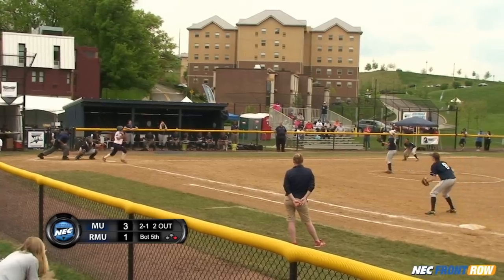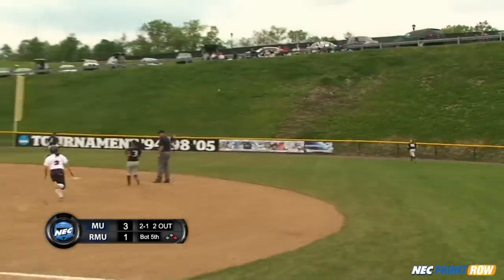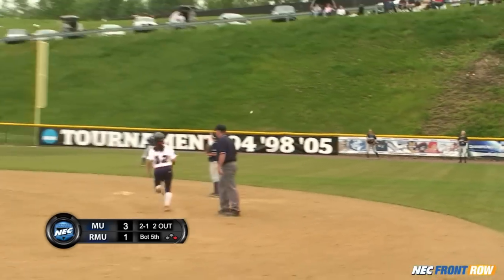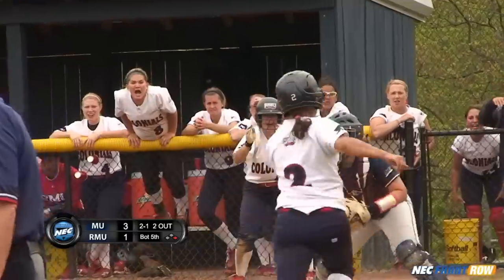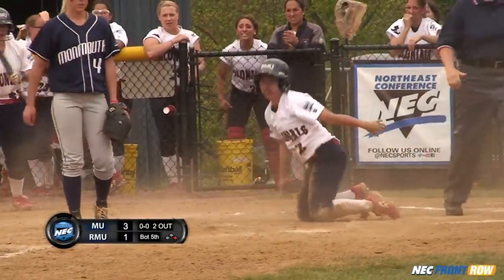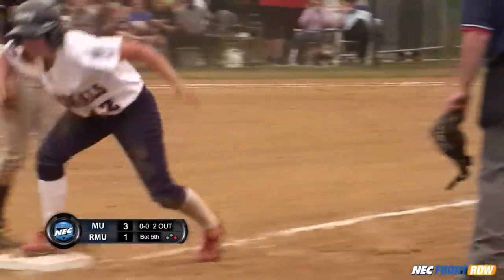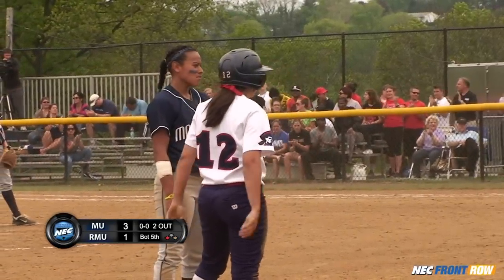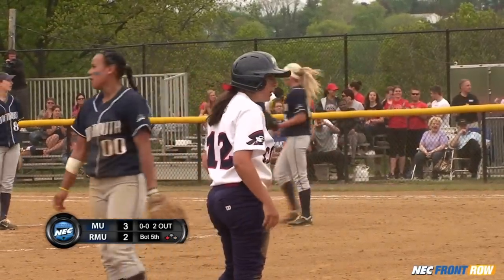Only two since the first inning. One is here this inning — this is smashed, and it will fall in left center, it will go off the wall. Tanegawa will round third, comes home, play at the plate. She slides in as the ball gets away from the catcher. Tanegawa comes all the way around from first to score. It's 3-2. The Hawks in front by one lone run.